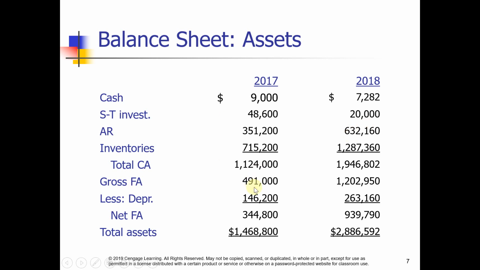Similarly, gross fixed assets, the property, plant, and equipment, also went significantly up, and that was expected because of the expansion, that it acquired another company. So it was kind of expected over there. Net fixed assets after depreciation also went up. So the balance sheet kind of blew up. The balance sheet became much bigger, mainly because of different types of assets and expansion.